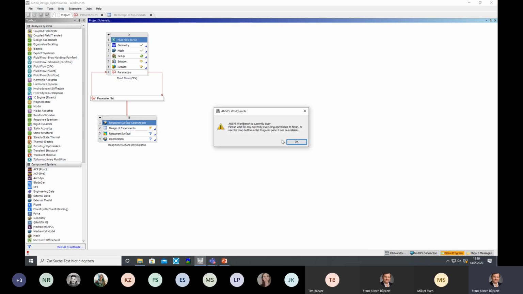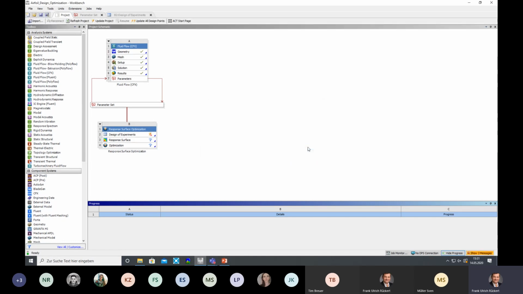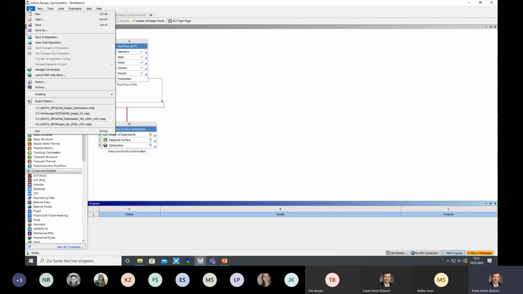I will close it. Now that's a bit difficult to stop it if it wants to run.